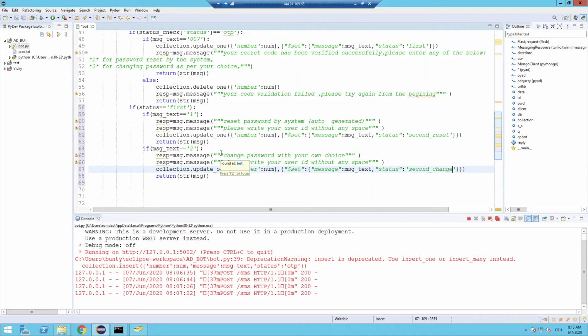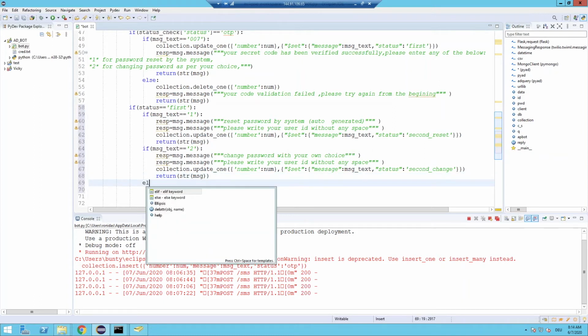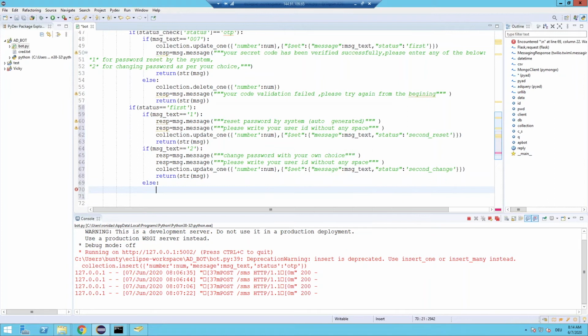And if someone is going to return something else, I'm just thinking what could be. Just write else. If the status should be first only, we are not going to change anything.